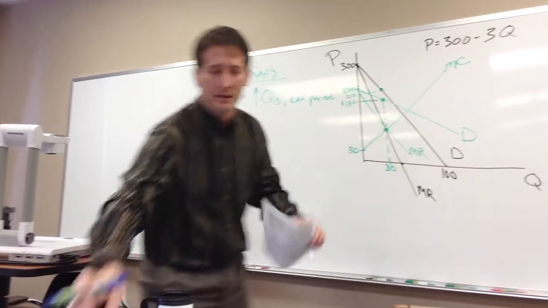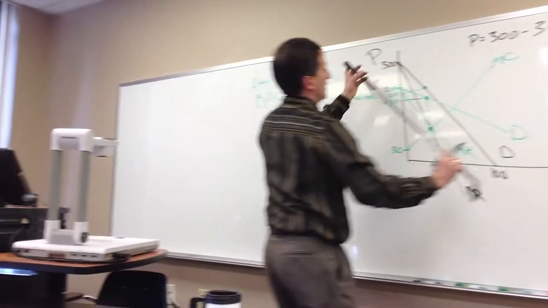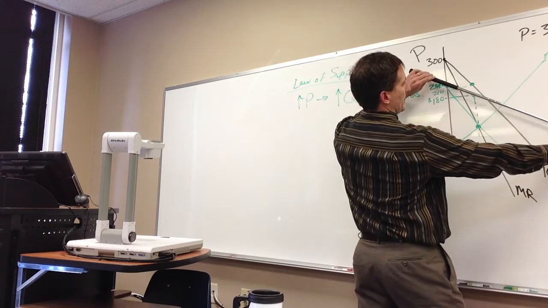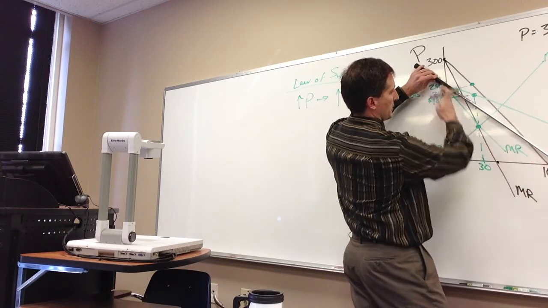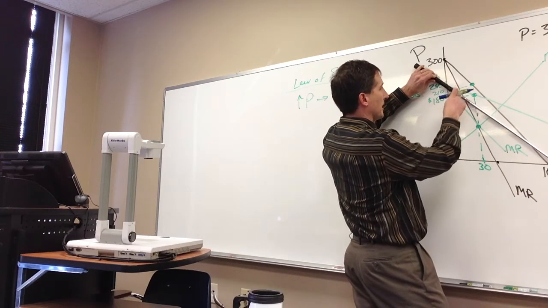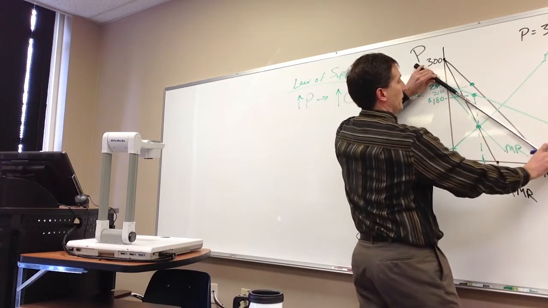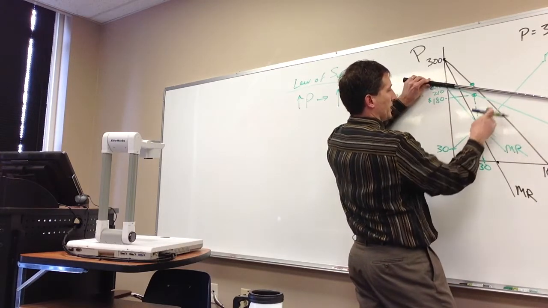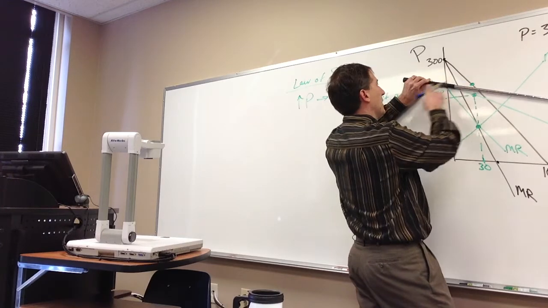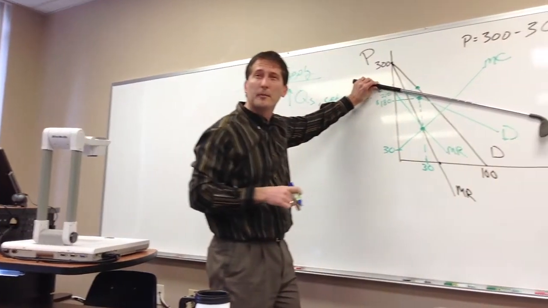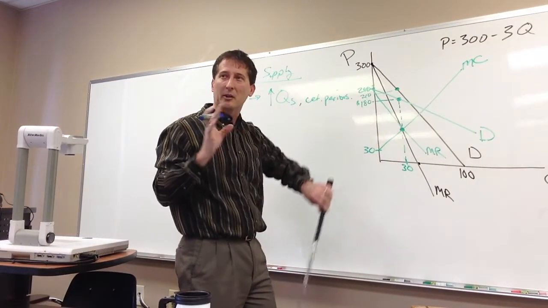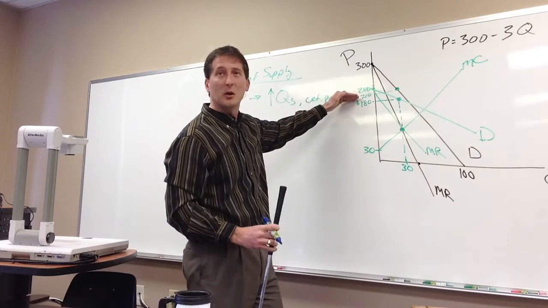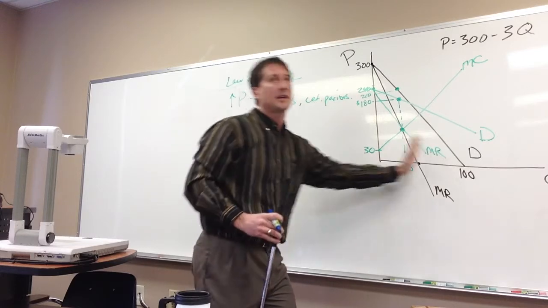Everybody tracking with me on that? This might take a golf club now. So imagine just goofing around with this one. We got this answer here. So all I'm saying is if we would drop this, then the marginal revenue curve would drop down. The intersection point would be there. We'd be at some price there. But if I take it now this way and make it a little flatter, marginal revenue is going to kick over here somewhere, and the price is still going to be less than where we were before. Does that sound like a systematic relationship between price and quantity? Here, price is still going down in all these cases, but quantity may have gone up or down.